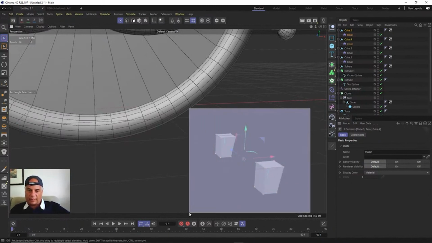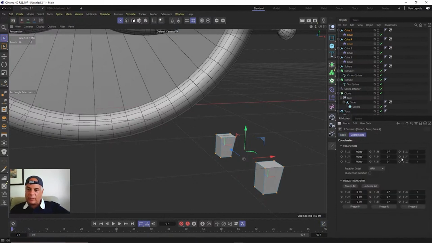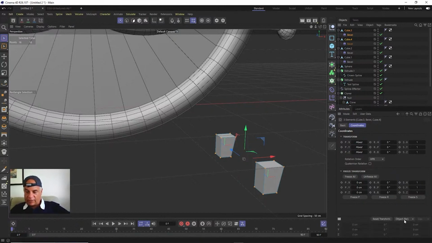Yeah, so they're all selected. And then under this little thing over here, this is actually called the coordinate manager. It's different from these coordinates because these coordinates have something called scale. I don't want to mess around with the scale. I want to go over here to the coordinate manager, and there's something else over here.